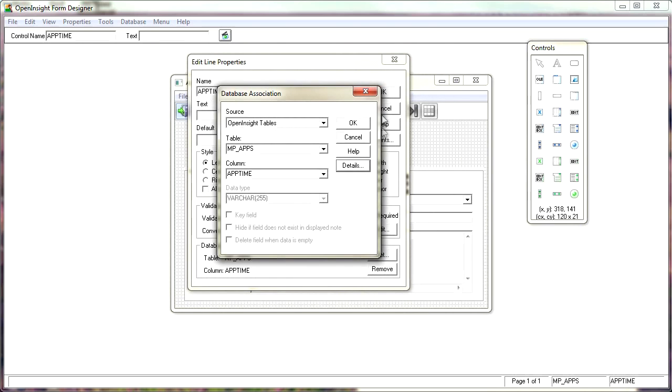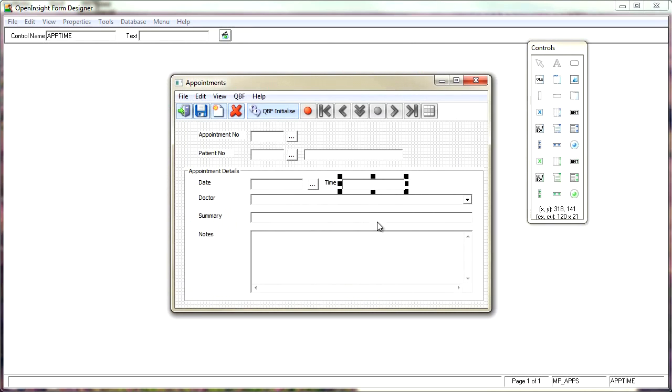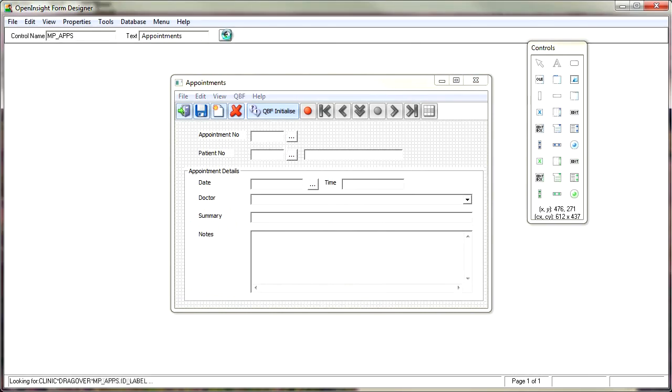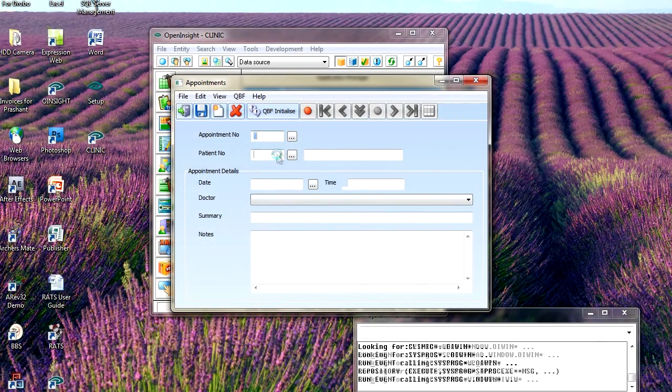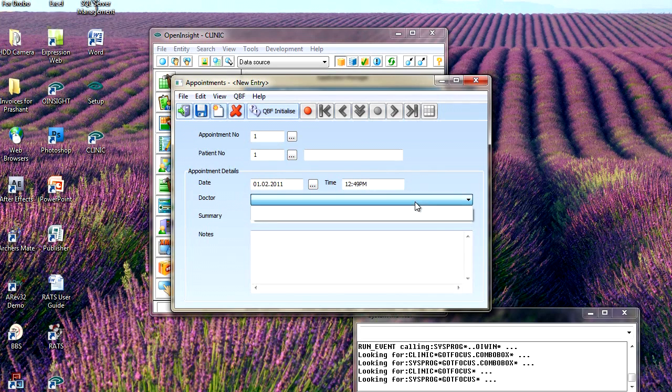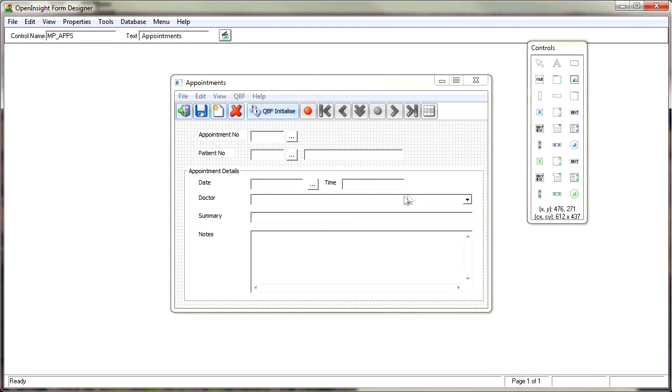Again, we can come back and change things, you know, if we want to at a later date. So we'll OK all of those. Again, I can just test run this just to make sure that things are running fine. Patient number 1. So now I get today's date coming in. I get the current time automatically coming in for me. Again, I haven't got a doctor to pick up, so let's just come out of there. No, it won't save the changes.